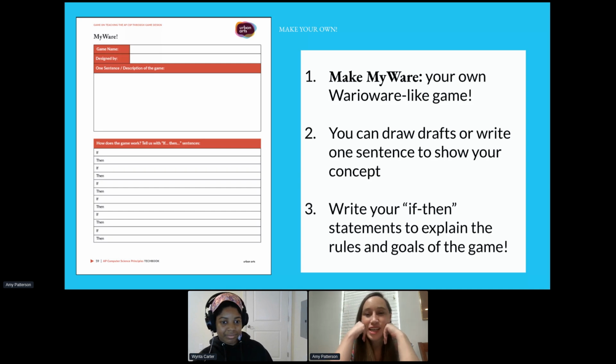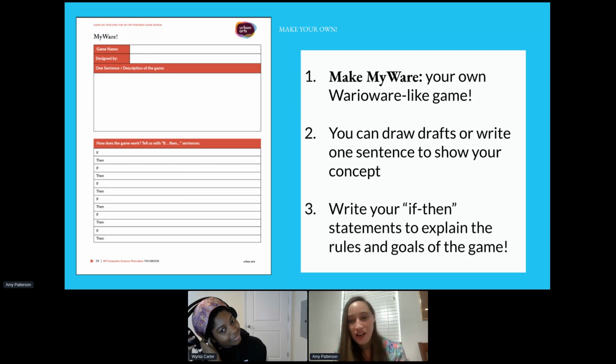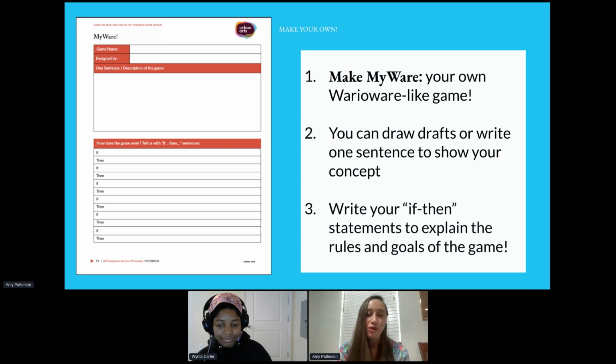And since we're good on time, we'd love to take just a minute if you all wanted to think about this. This is one of my very favorite activities. We have them do the pseudocode, going through WarioWare. How would they write it out if Wario misses the light, then he jumps, that sort of thing. Then we give everyone this opportunity to be creative and come up with their own games. So we'd love to give you maybe 2 minutes to think, if you were going to create a game, what would it be about?